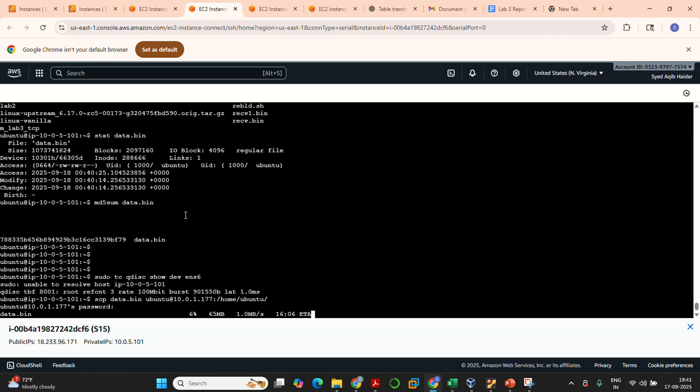Initially it stays a bit high, later it goes down. As we can see, it has decreased to a certain value.